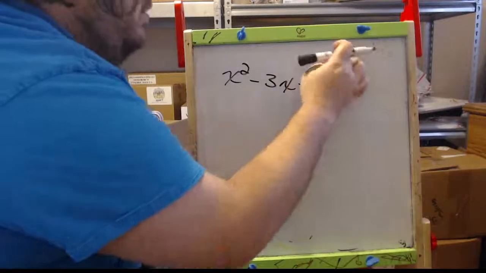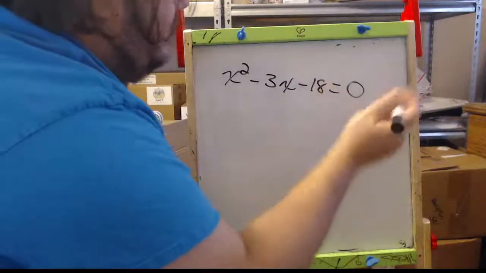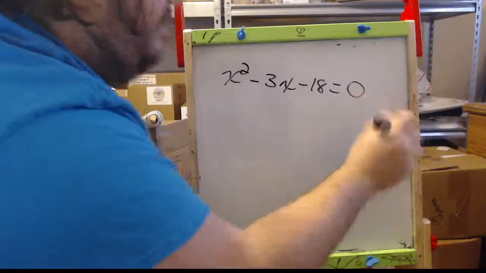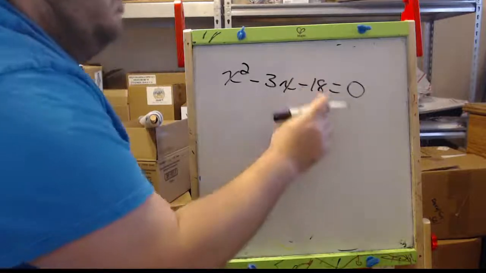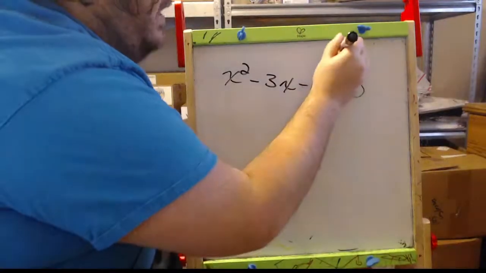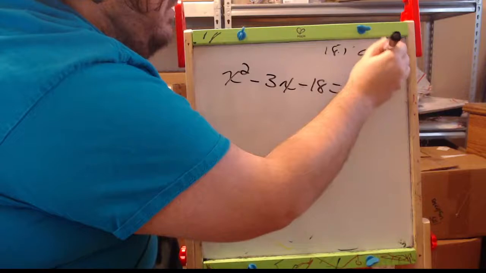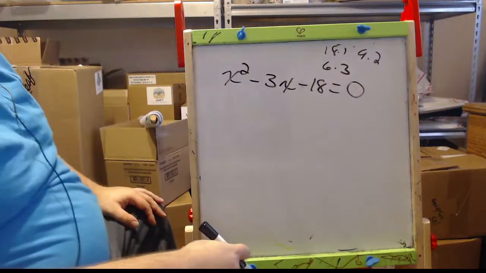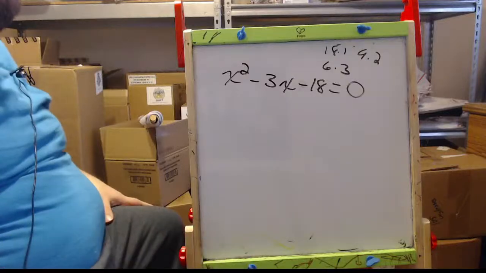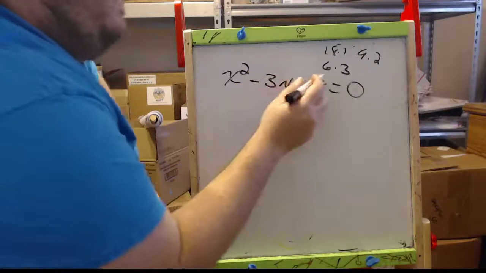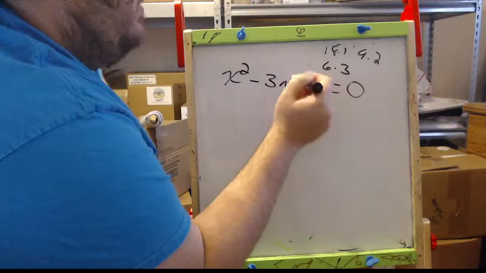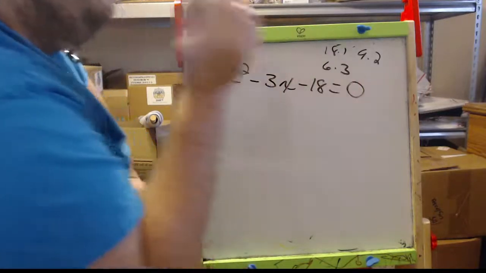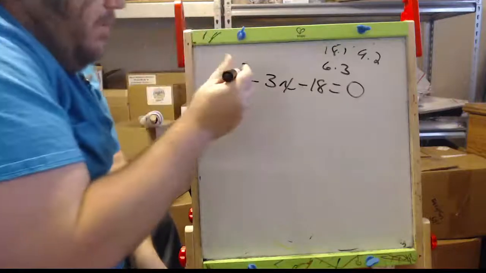So write down your multiples. When I was in school, and that was like 150 years ago, we used to make a box over here and write the multiples down. But you have 18 times 1, 9 times 2, 6 times 3, and that's it. Okay. Now, could any of these combine somehow to give me 3 in the middle? 18 and 1 can't, 9 and 2 can't, 6 and 3 can. But we've got to remember it's a negative.